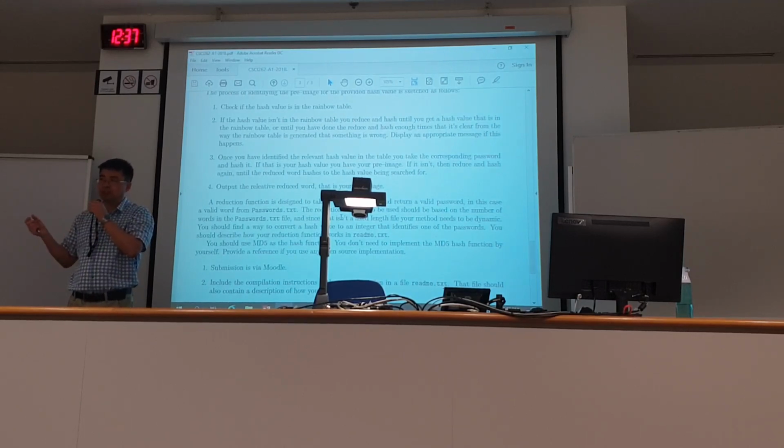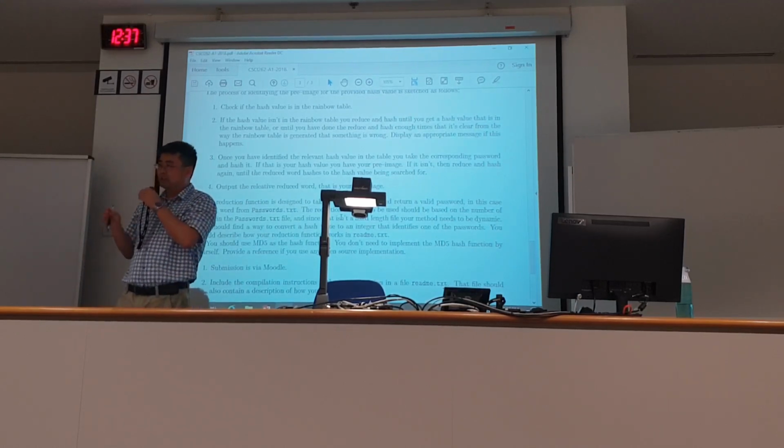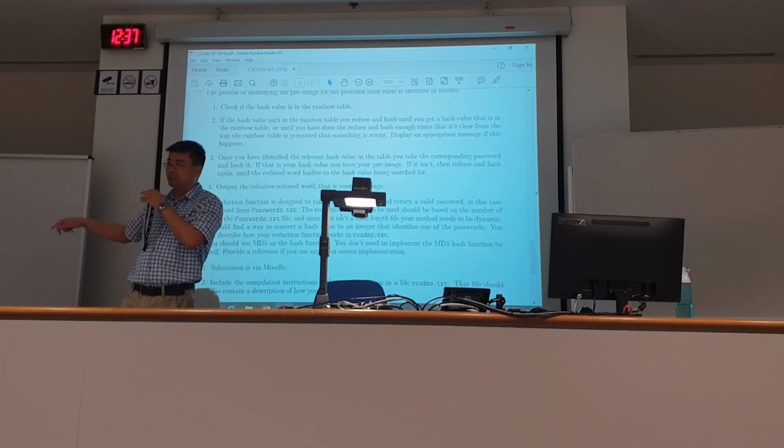So words I think contains like 20,000 or 30,000 passwords. But for your assignment, when we do testing, we may only take like 1,000 passwords from that file, and then we use these 1,000 passwords to build password.txt. All the passwords in password.txt will be taken from that word dictionary, but we may not use the whole dictionary to test. So we create a new password.txt from the words file. You can take a subset of the passwords taken from the words.